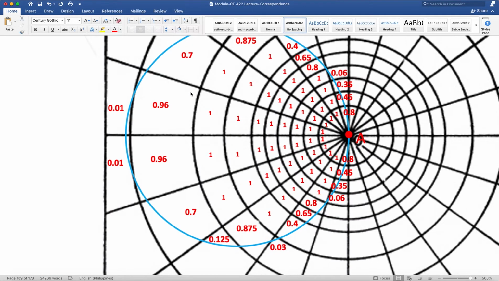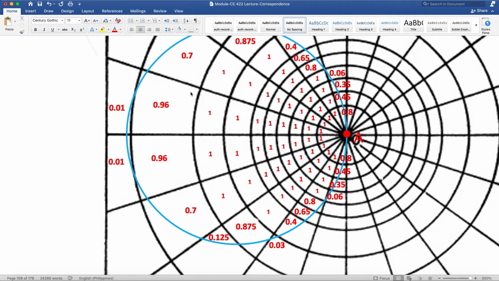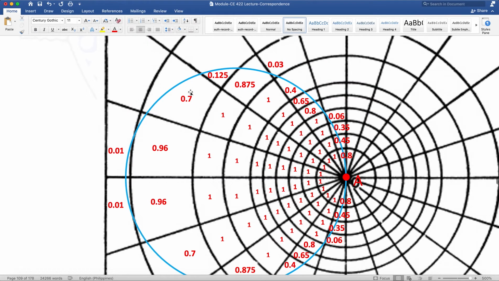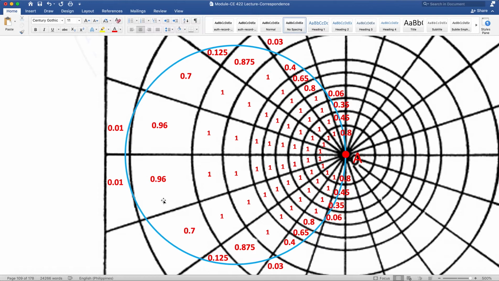Ayan. So, if I am to zoom that, bibilangin natin yung na-enclose dito sa circle na to. Okay? So, we have 1, 2, 3, 4, 5, 6, 7, 8, 9, 10, and so on. Now, yung mga hindi sumakto, we are to estimate them. Kung ilang percentage yung nakapasok dito sa circle natin or sa ating area.